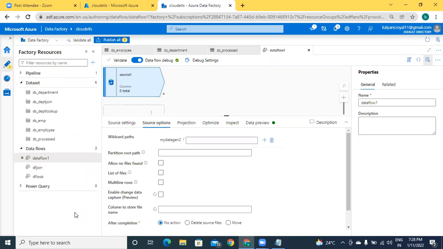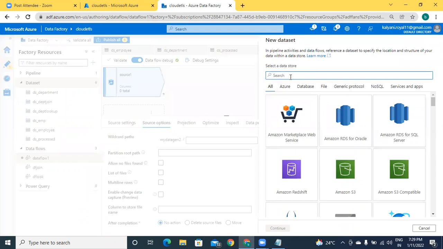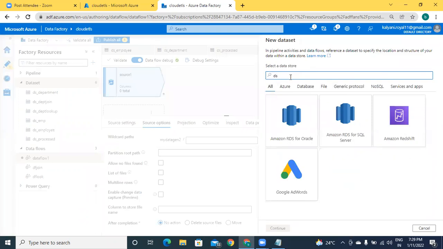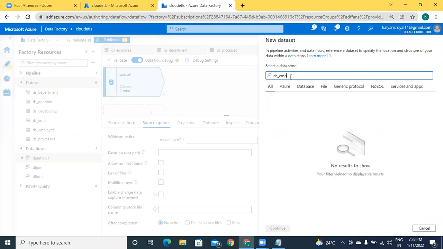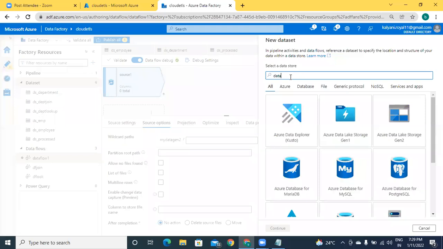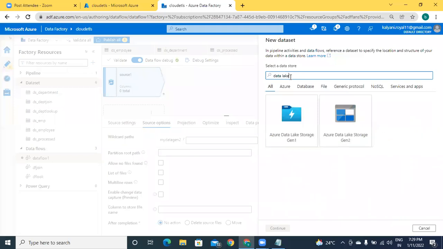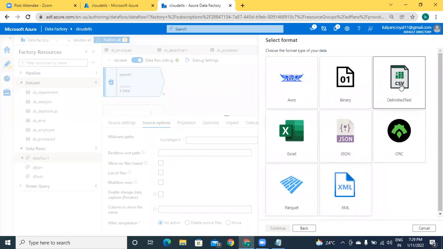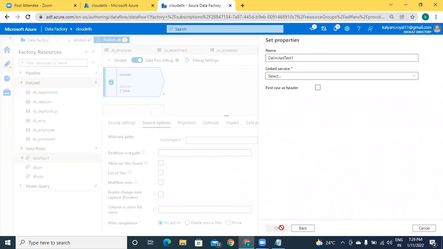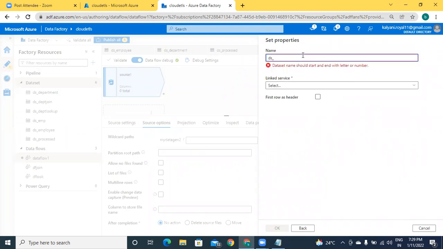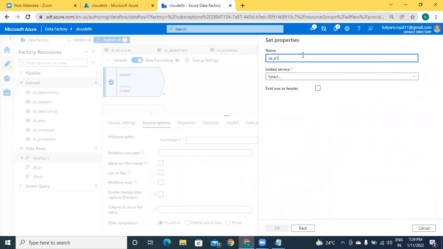Okay, give me 5 minutes time, sir. Let's try with a new data set. I'm saying EMP1. Sorry, not data set name. First of all, a storage type, data lake. DS_E1 I am saying, okay.